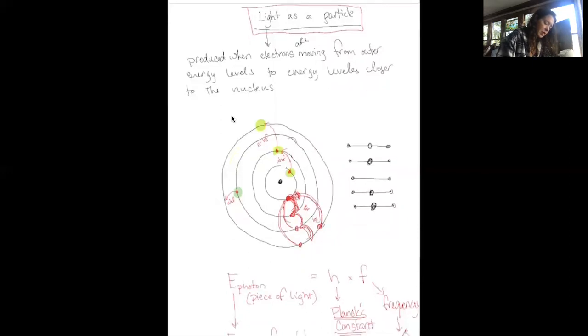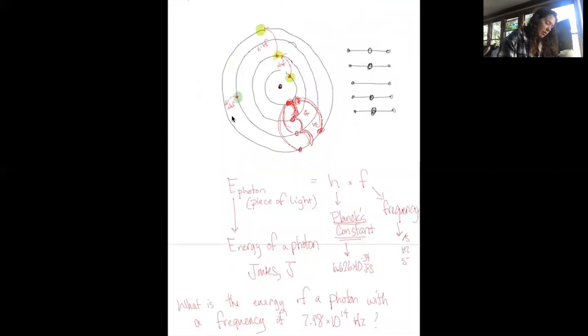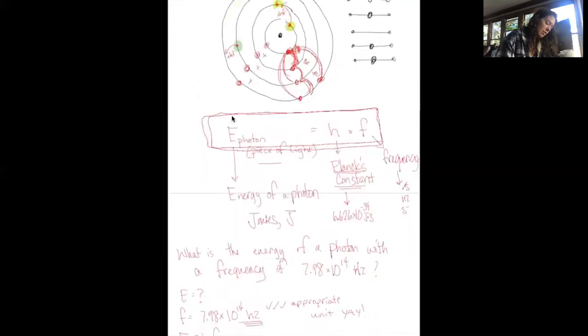And we said that we couldn't have any energy in between. It's got to fall on these particular energy levels. And we put an equation with that. It's E equals hf, or E equals hν, the energy equation. The energy is giving us the energy of a photon. The photon is a piece of light. h is a constant. It is always the same value. Frequency, once again, must be measured in hertz.